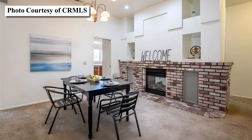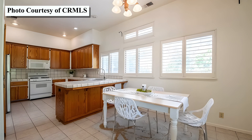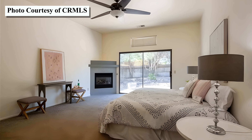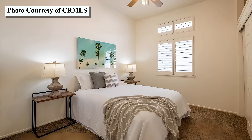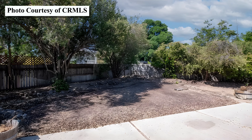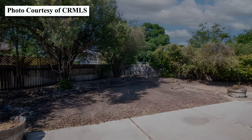Right through the door you're going to notice 10-foot ceilings throughout the entire home. There's a dining room table area with a brick fireplace and a living area to the side, and then through the kitchen there's an additional family room area that has built-in bookshelves. The home is split so the primary suite is off the living room area and the other bedrooms are down the hallway near the family room side, so it's got a great setup. The backyard is very low maintenance but has enough space that you could create a great space — maybe a garden, a play area, or even put in a hot tub.